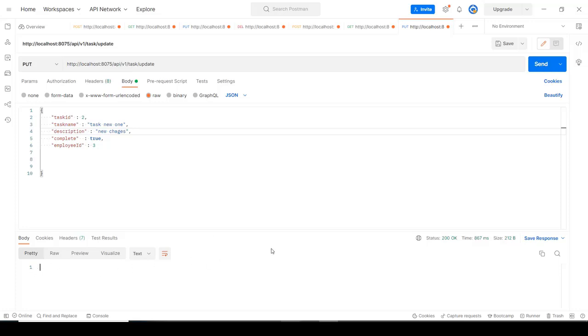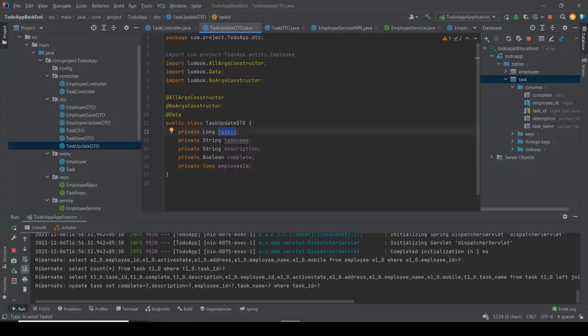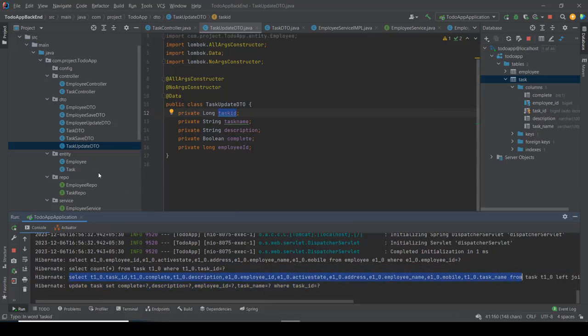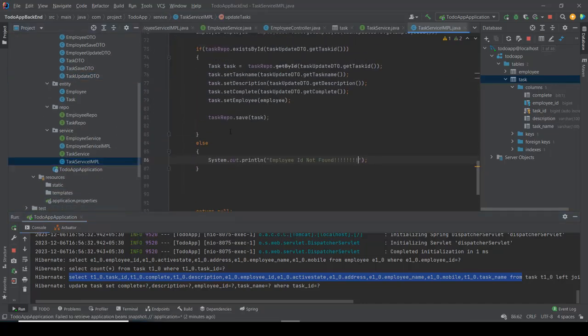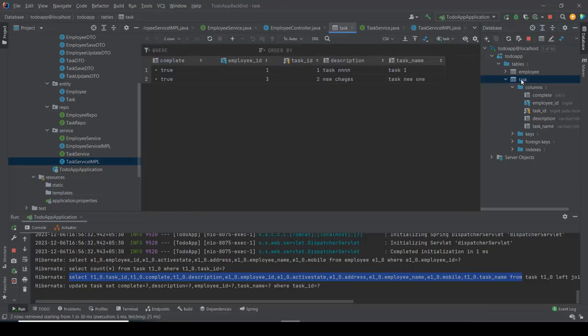Now let's check whether it's working fine or not. Here it returned the update query as well. In the console you can see this is handled by this repo. Let's check the database table. Here the task shows new changes, task new one.